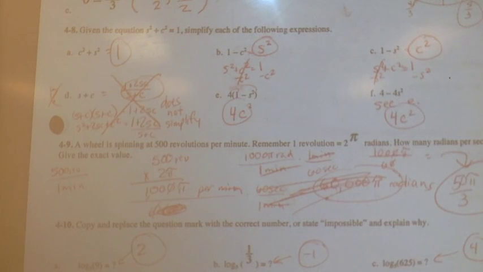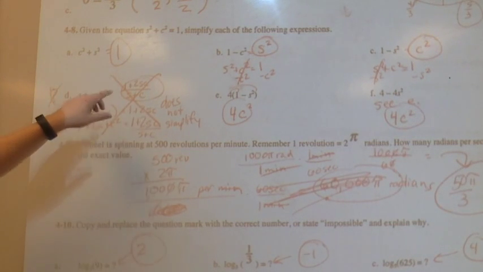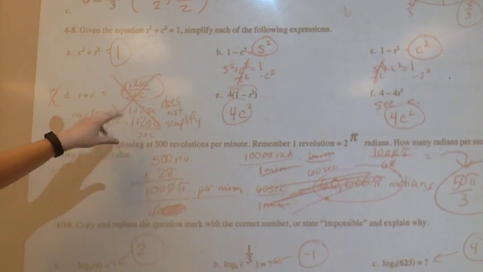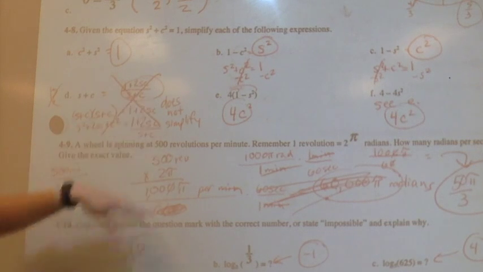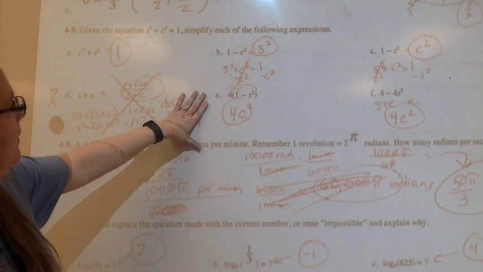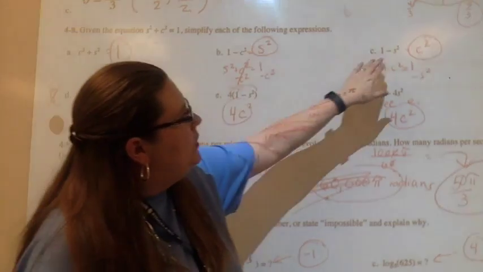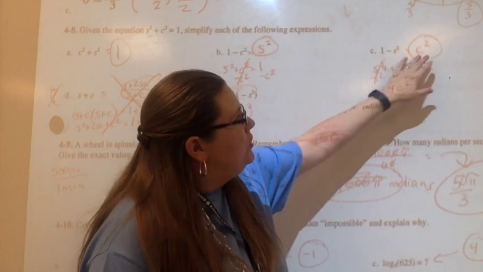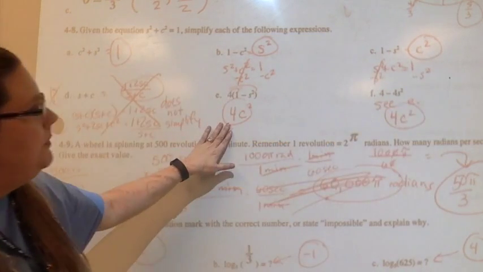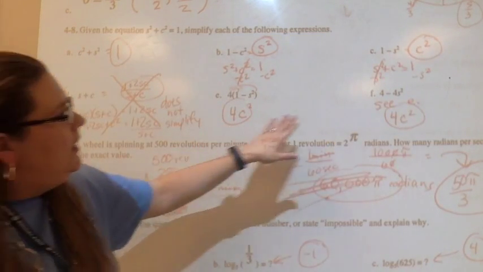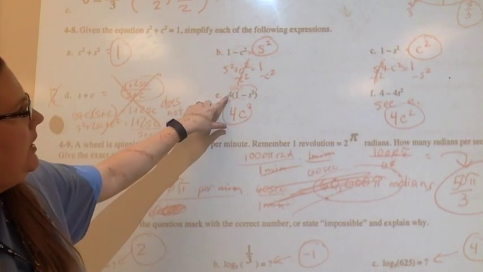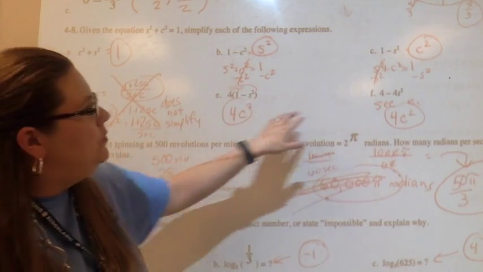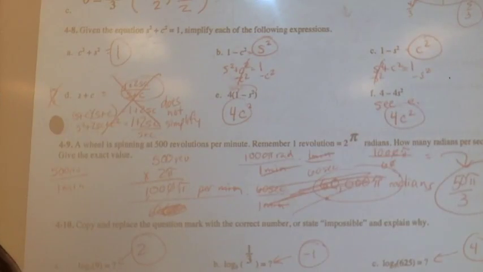So looking at part D, since these are squared and added together, you cannot split them apart and simply say that it's the square root of 1. So this one does not simplify. For E, if I take my 1 minus s squared, which is up here in part C, and multiplied it by 4, I would have to multiply both sides by 4, so I'd simply end up with 4 times c squared. F is a similar situation. If you take problem E, and you distribute the 4 through both parts of the parentheses, you end up with the question for F, so you have the same response there.